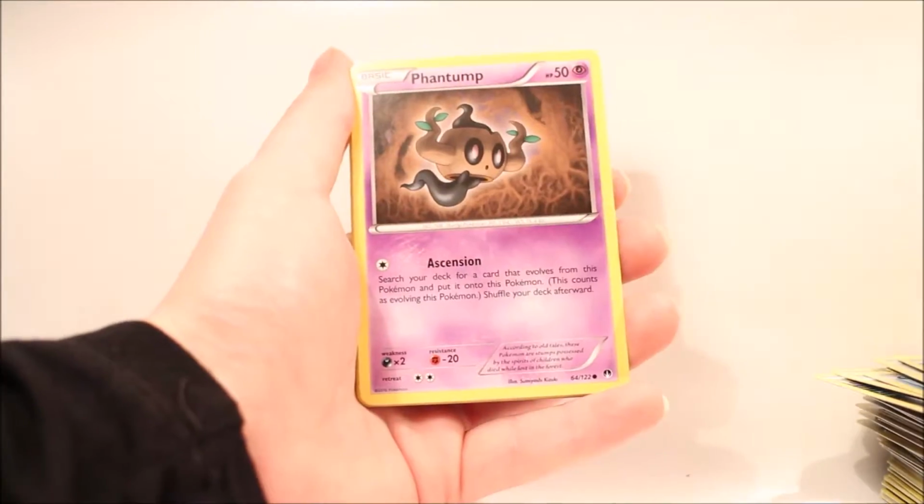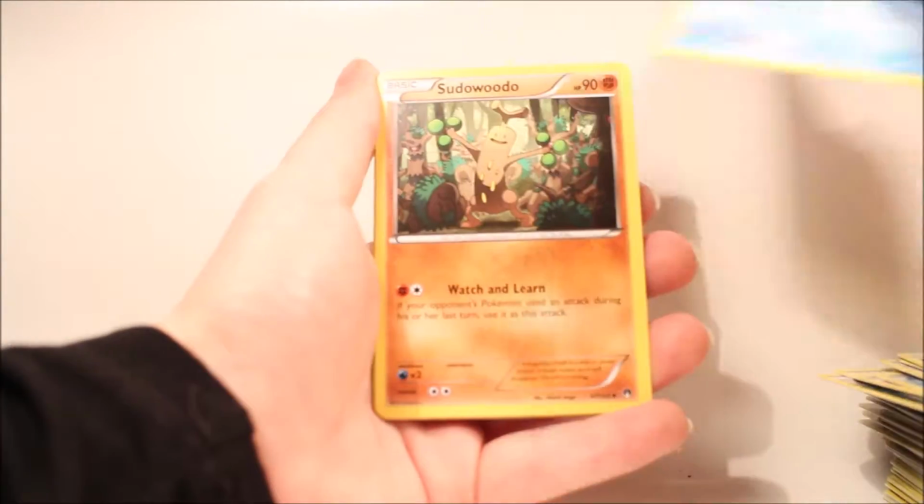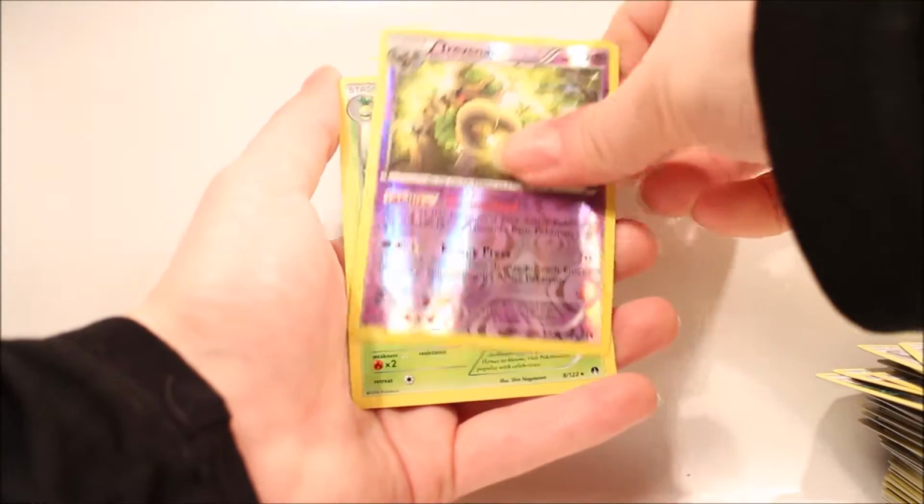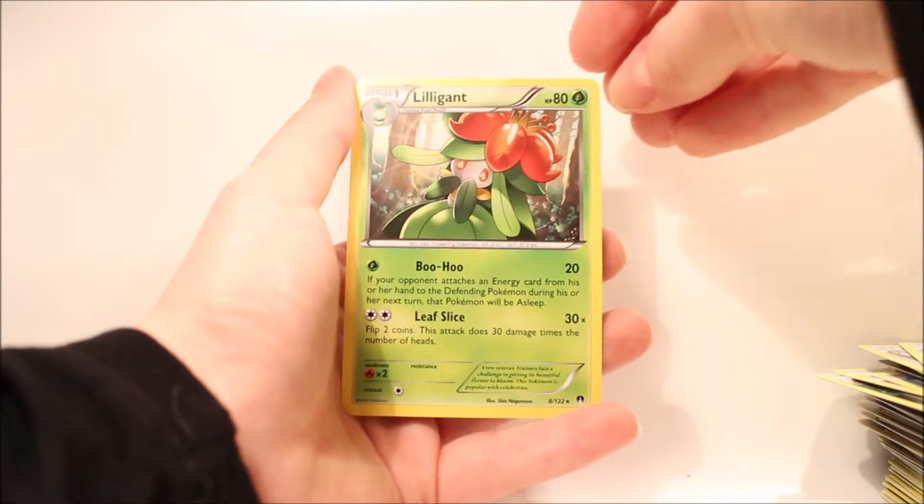Timpul, Trubbish, Phantump, Esper, Ducklett, Sudowoodo, Tierno, All Night Party, Trevenant Reverse. Well, hey, I'm really wanting to use that. And Lilligant. Boo hoo. So that was the first half down. Let's do a quick little shuffle where we take these and put them in the box so they're out of the way so my pile doesn't get too much. I think the reverse is going to stay there, possibly, because there's not too many of them. Okay. That's all right. So, on to the second half.